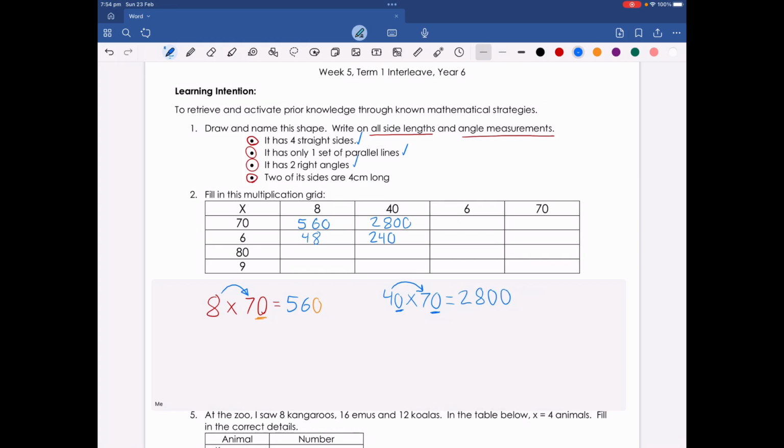Right, and I can't remember if I said to do this last one in your Anki, but let's do it anyways. So 8, let's go this one here, 8 times 80. 8 times 8 is, as you know from your timetables, 64, and we just need to add the 0 from the 80. And now we have 40 times 8. So 4 times 8 is 32, and we need to add 2 zeros this time, so it gives us 3,200.